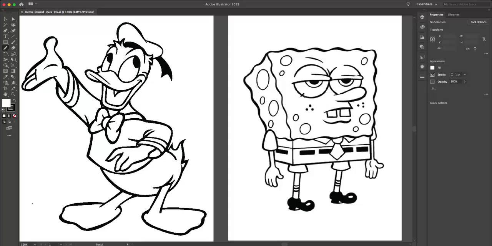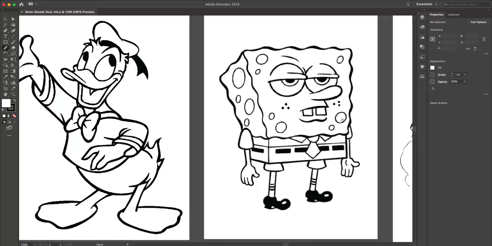Originally, these things were all done by hand, but now a lot of times they're done in the computer. Certainly they can be done in drawing programs like Photoshop, but there is a benefit to doing it in vector art. So when you draw a character in vector art, of course, it's infinitely scalable. You have absolute precise control over your lines, and you're not in danger of spilling your ink all over your table or on the floor.